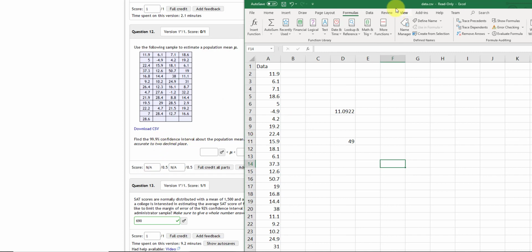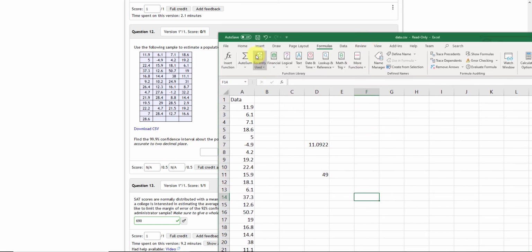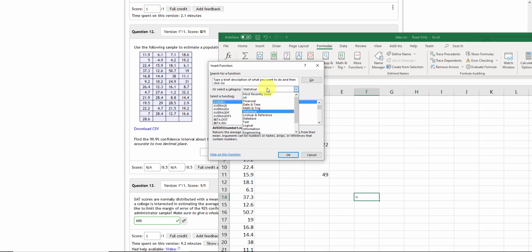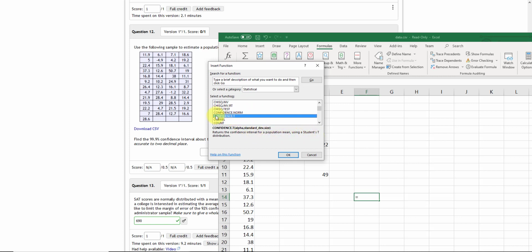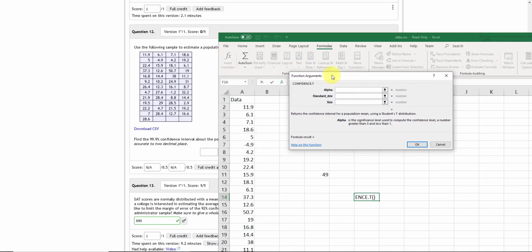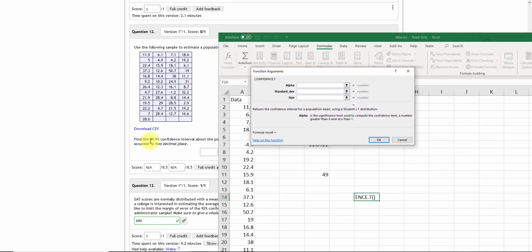99.9% confidence interval. To do that, we go to insert function and make sure you choose statistical. We are looking for the confidence interval using the student t distribution, so CONFIDENCE.T. Click OK. The question is asking for a 99.9% confidence interval, so the alpha level should be 0.1%, because together they make up 100%.